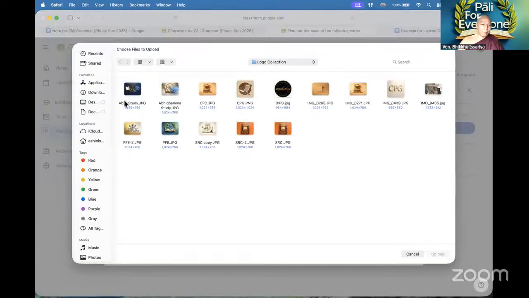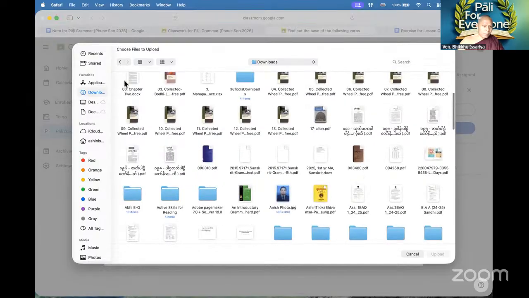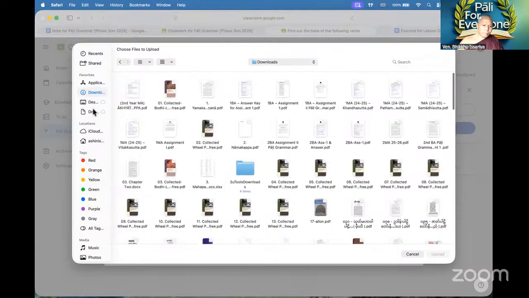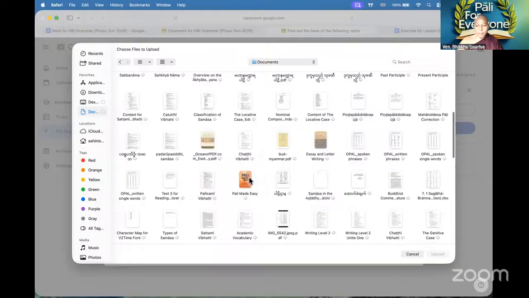So for example, here my file, one of my pictures. One of the shortcuts to my file, so I can submit. For example, one picture. Now this Pāli easy, that one is a picture. Click on that. After that here, upload.